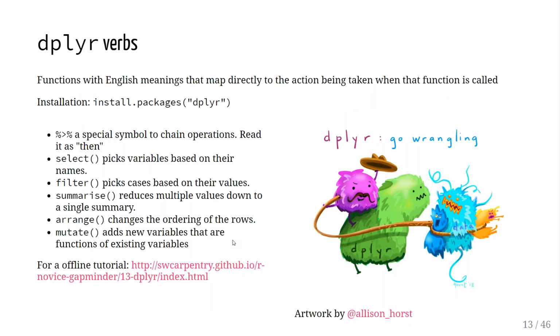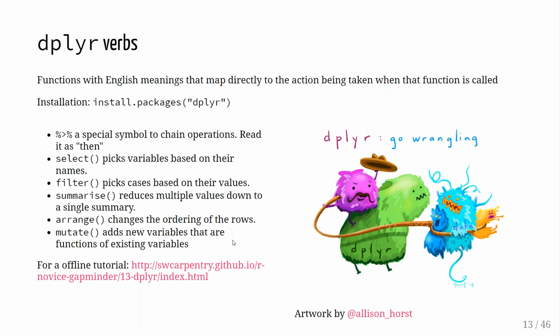So just to go a little bit further into this, people talk about dplyr verbs, and the reason people talk about dplyr verbs is these are just functions, just like the mean function that we demonstrated, but they have names that try to be mapped directly to the action that's being taken when that function is called. And so there's just a little line here of how you install the dplyr package. There's a standard way of installing packages that are predominantly at one source in R, and so you can just install it like that. And then there's five verbs here, and then one additional special symbol that we can learn. So I'll just go through them.